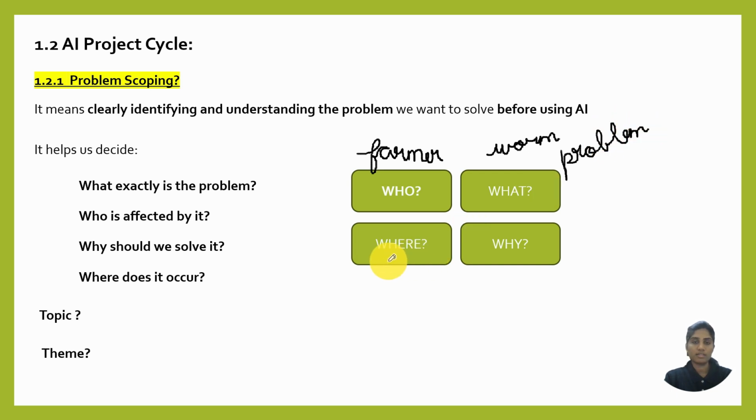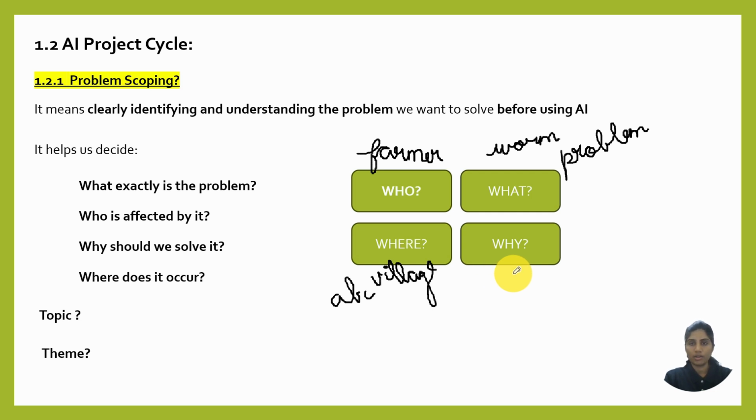And where is the problem? It is in ABC village, it can be any village. So you will know, okay, here the problem lies. And why do you have to provide the solution?